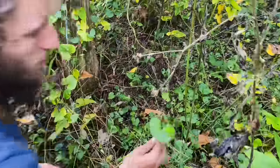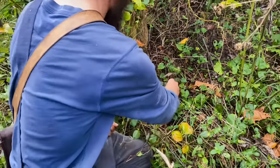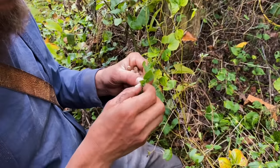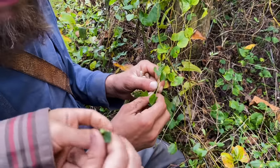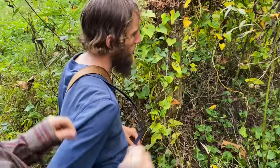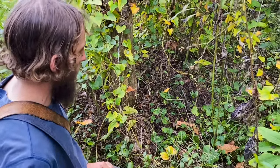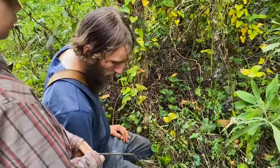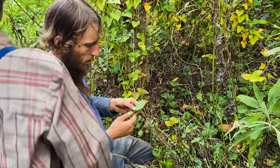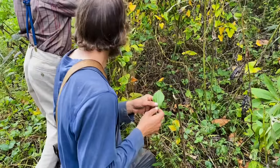Here is a violet leaf. Violet leaves are really delicious to eat — they look similar to the wild yam too. See, this one has some newer growth; that would be a little bit tough. The violet greens come out in the springtime, and pretty much all summer long and into the fall you can eat them. I like those as a salad — they have a mild taste. These could also be put in a salad.